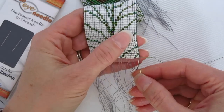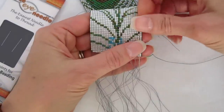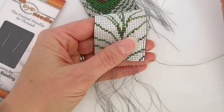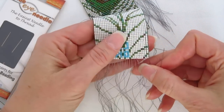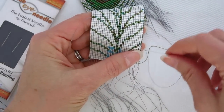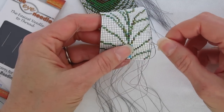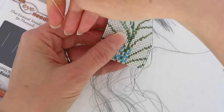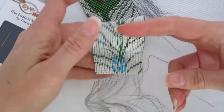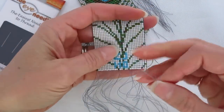So I'm just going to go up a few like this. Again, I can see that I got every one. And then I'm gonna go across. It's gonna come out the side over there. Okay, two are done. I'm gonna do a couple more here.